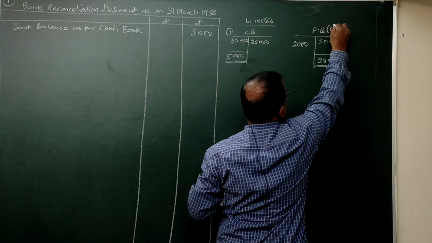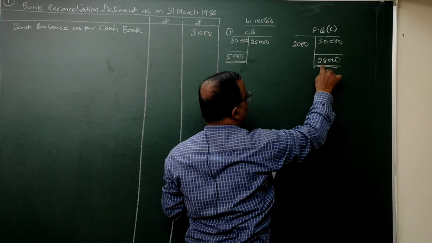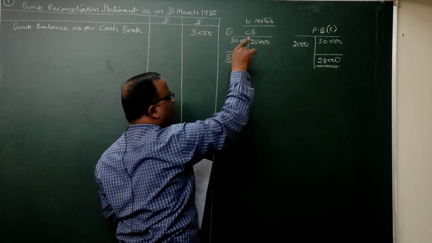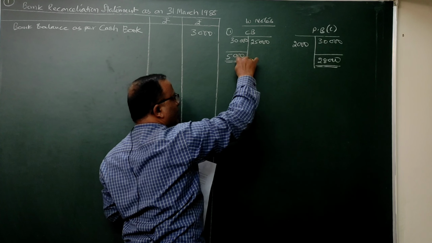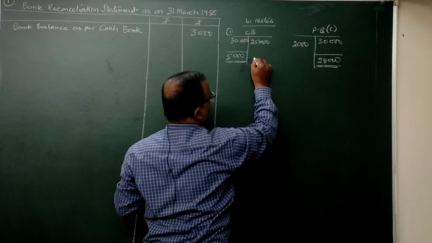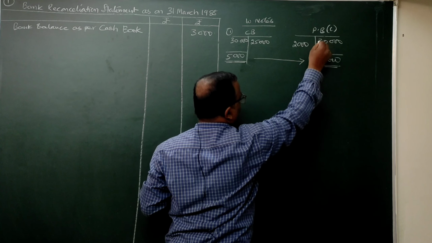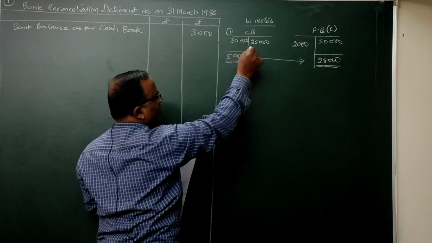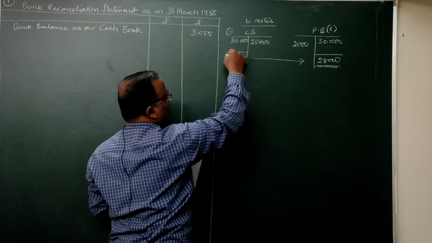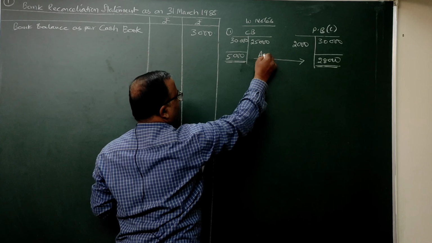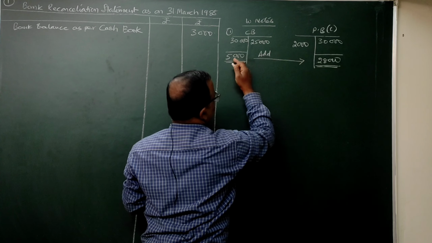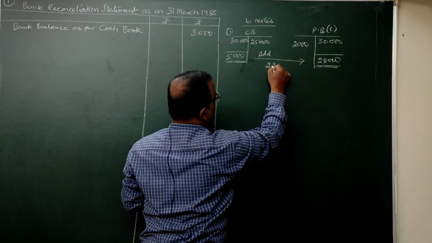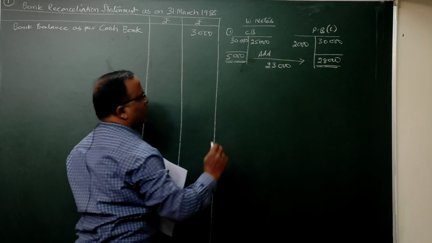Okay. What is the meaning of constant? It means you are not going to change this particular amount, whereas this amount should be made equal to that amount. So to this amount, what should we do so that it will become 28,000? For that we are drawing an arrow mark pointing towards the constant side. So 5,000 should be converted to 28,000. So to the 5,000, what are you going to do? You should add. How much should you add? The difference between these two: 28,000 minus 5,000. How much? 23,000. So 23,000 we should add.